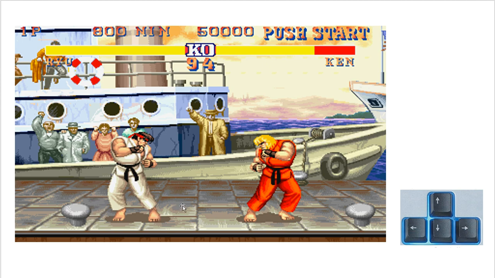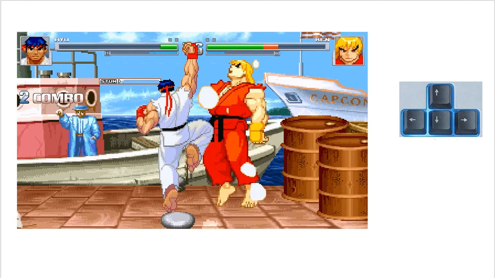If I press the Z button on the keyboard, then the character, this karate man, starts punching toward the opponent, and it will appear like this.